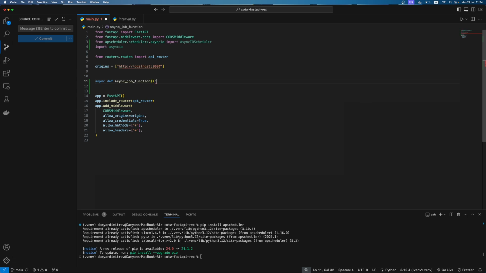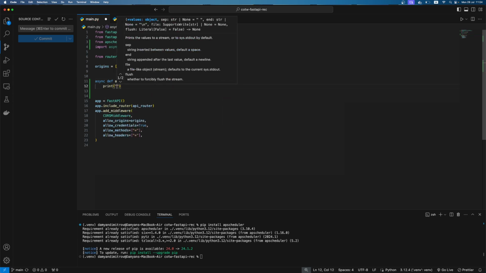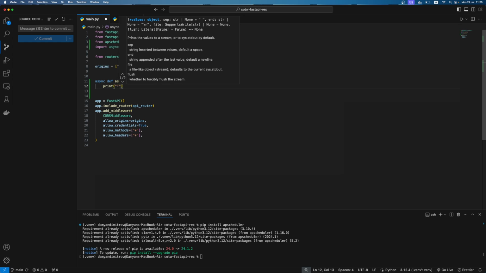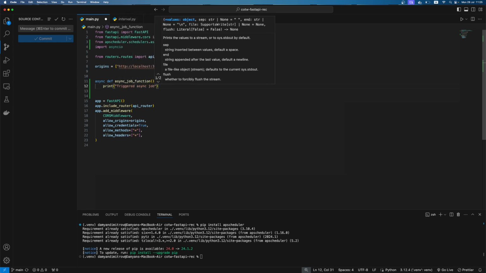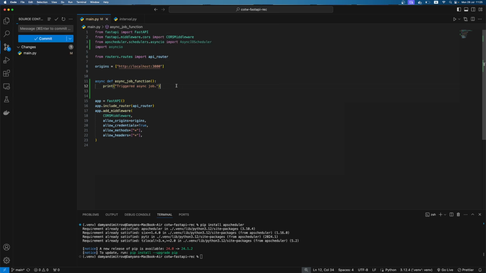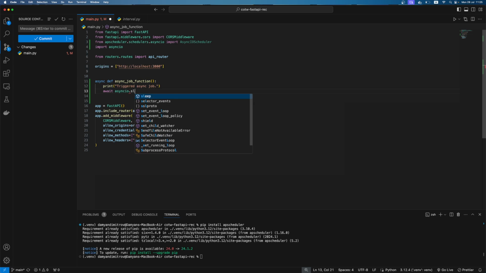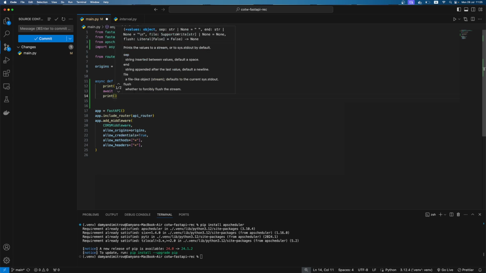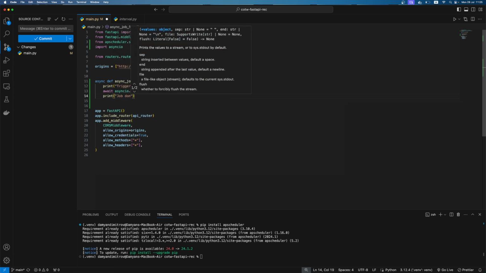Okay, let me write just a simple function. This async job is run, or just triggered. Async job, and here I will write some asynchronous logic and print job done.